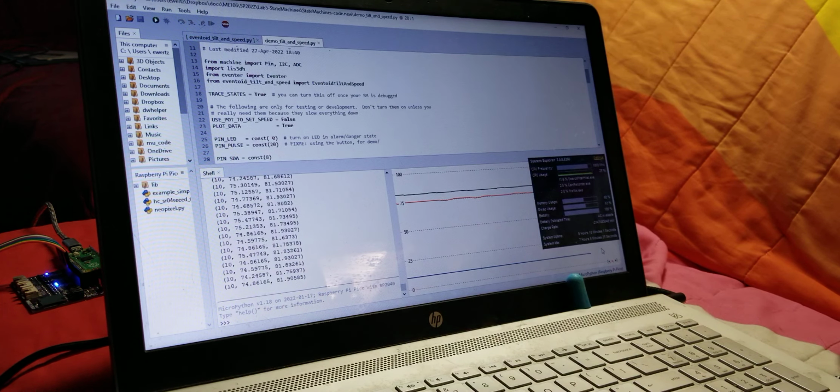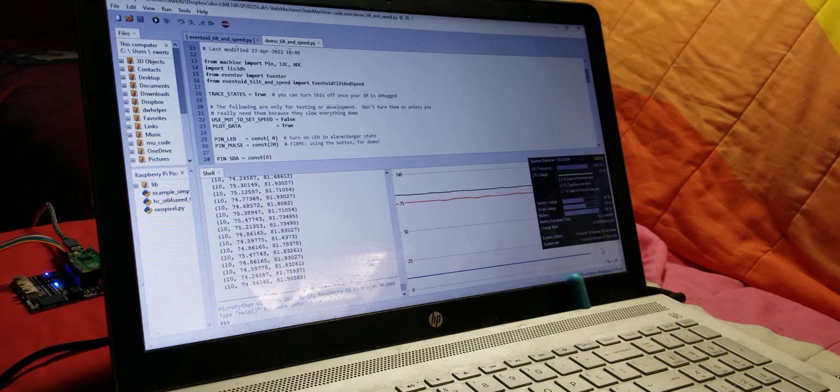So all this model basically kind of works. It's not exactly what you wanted to do, but I think it's a good fake of what you want to do. So this whole thing actually works. What I've also done, in addition to making some hacks to the Eventoid and some hacks to the demo, is while you're tuning this, and I think this is going to be a big part of your project, tuning it to get it to behave with the values you want and figuring out how your tilt and speed relate to each other, I think you're going to need some of this kind of diagnostic stuff that I built in.